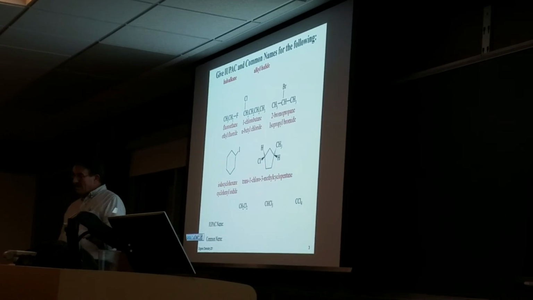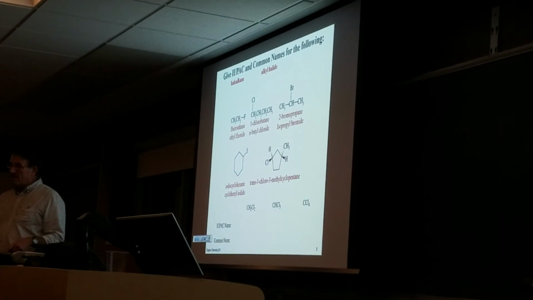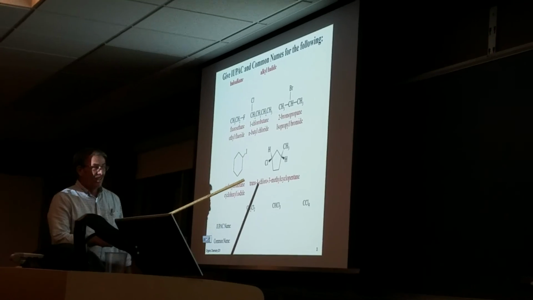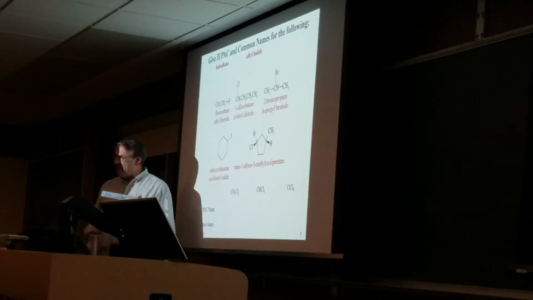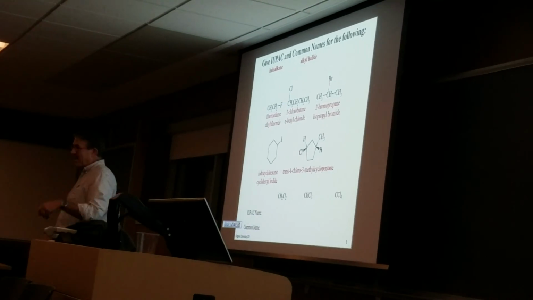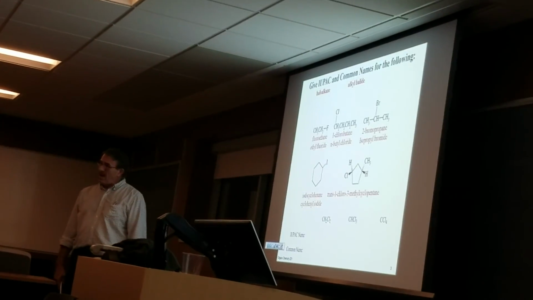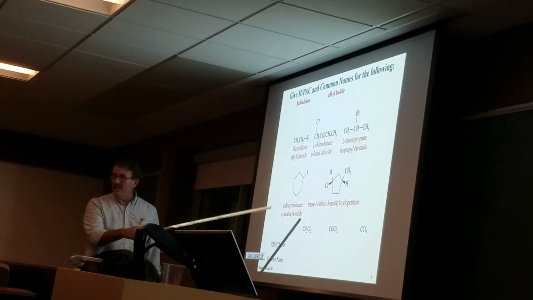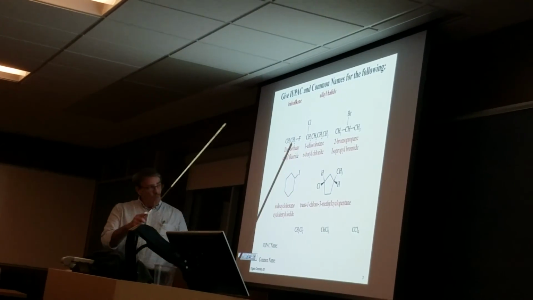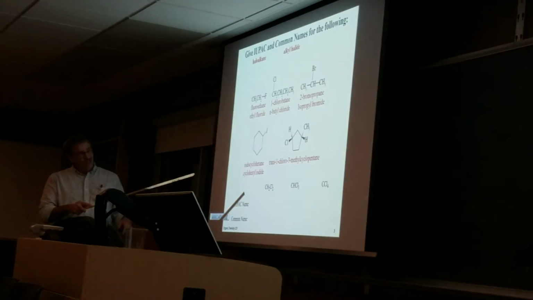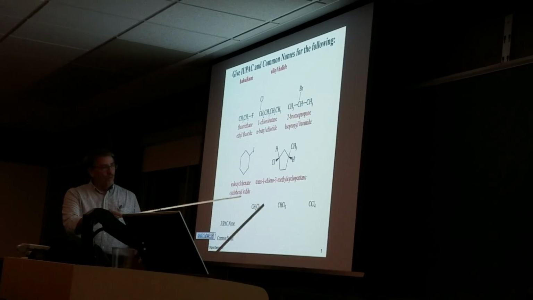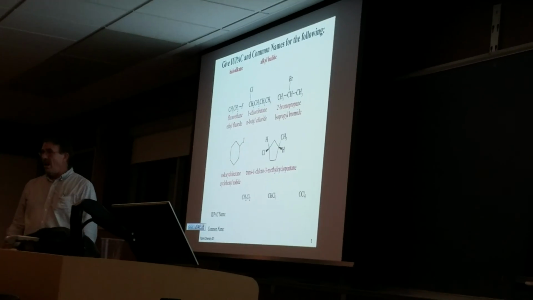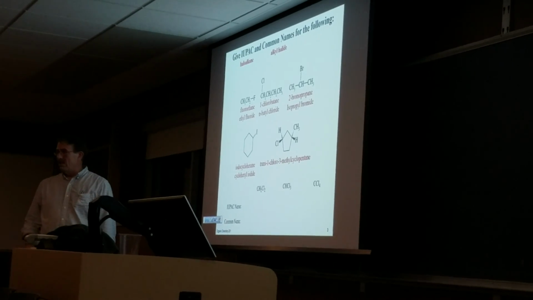Okay? That's sort of mixing up the different nomenclature systems, but if you look out there, lots of times they'll just call that trans, because there's only 2 groups on it and they're on opposite sides of the ring. It's a little more complicated than that. So if you use the R and S as we just described, 1R, 3R, 1-chloro, 3-methylcyclopentane, you're always going to be right. You don't have to guess at the system. Yes?